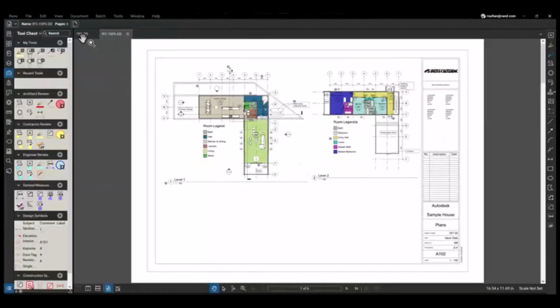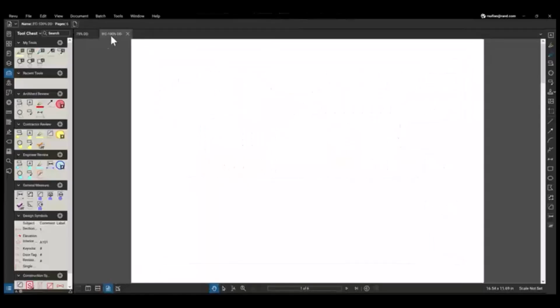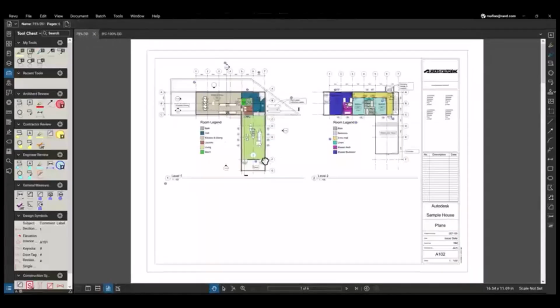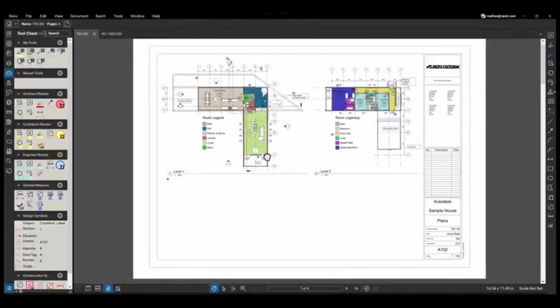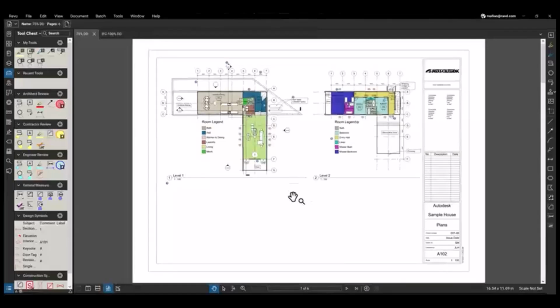All right, so I have 2 tabs open here. These are my PDF tabs. Bluebeam is a very good PDF software when it comes to reviewing construction documents. You can use this for anything like reviewing submittals, drawings, and specifications, comparing them back and forth, just to make sure everything looks great. So it's a very good software for that.